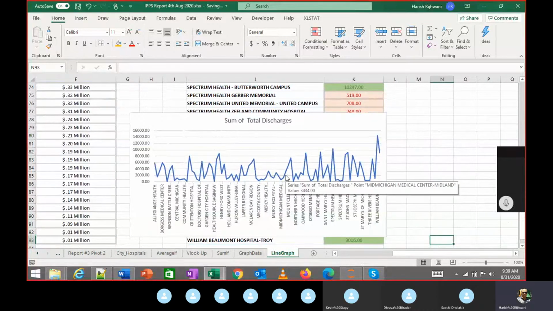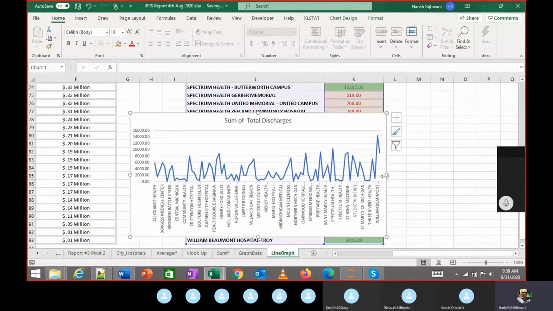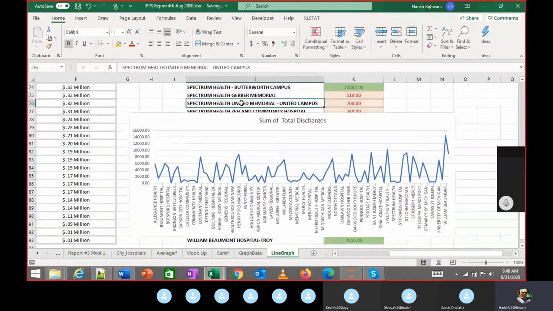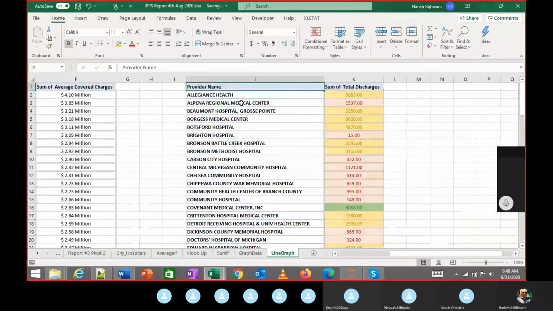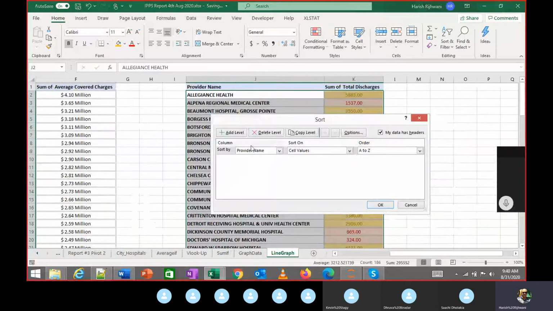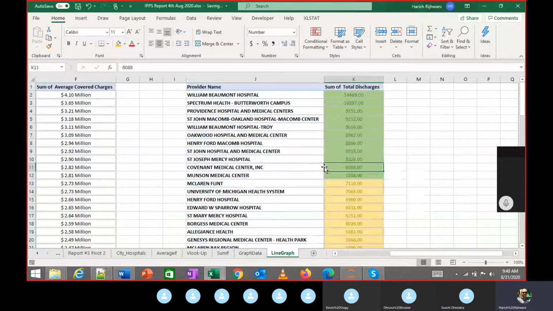We just shifted above zero, which doesn't help me take any decision per se, and obviously the names are too many. So again, that doesn't help, which is why I sorted the data on the sum of total discharges. You can go from largest to smallest or smallest to largest.